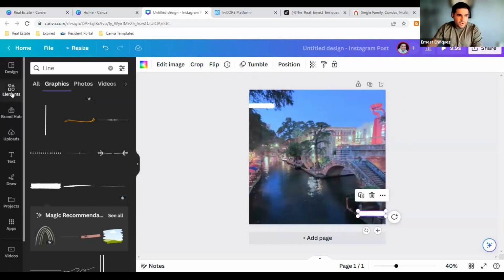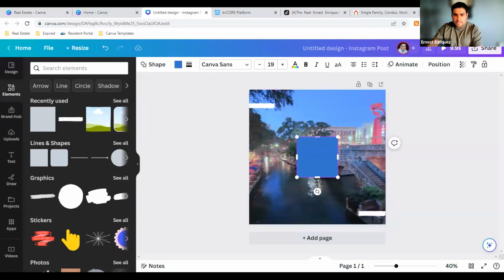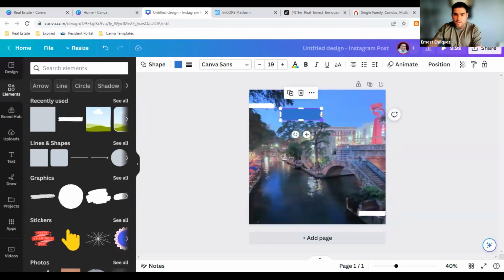And now we could also add squares, right? So if I want to add shapes, you saw how I had in my title the brokerage name or my team name, right? So I can go ahead and resize this, and then I could double click it and just say things like broker associate, right?